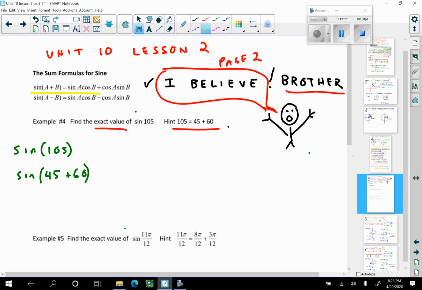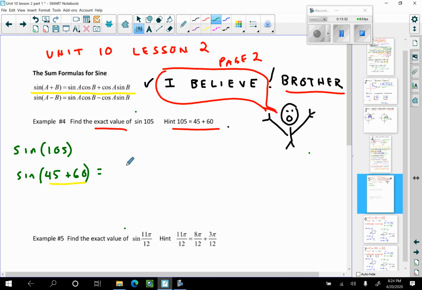Make sure that you're on the right formula because I'm adding the angle. And it changes now. This is different than the cosine. The cosine of the sum of the angles was cosine, cosine, sine, sine. This one is sine, cosine, cosine, sine. So I'm going to have to be very careful.